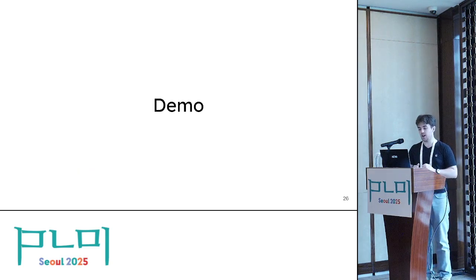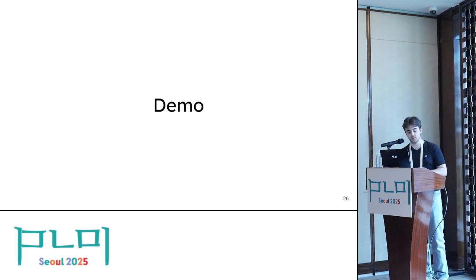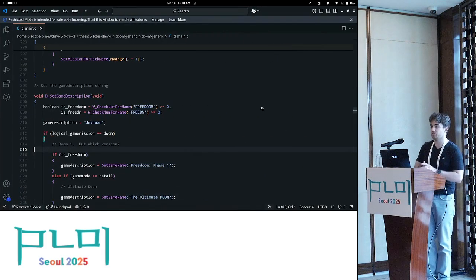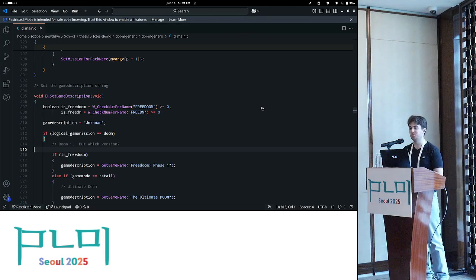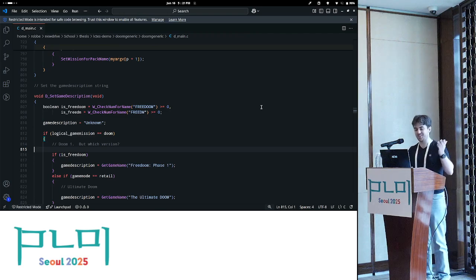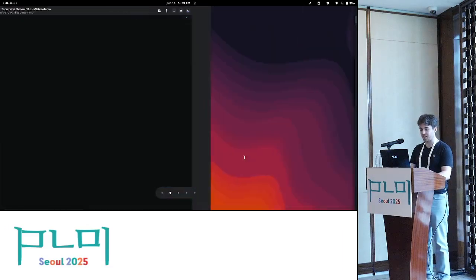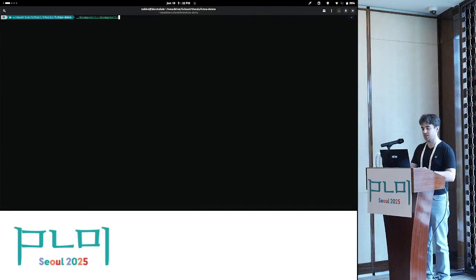And finally, I'm going to be leaving you with a small demo. So here we have a program which you might know, Doom, the source code of Doom. This is the main file of Doom, and it's a C file as you'd expect. Okay, so we can transpile this using our transpiler. So if we just go ahead and do that.